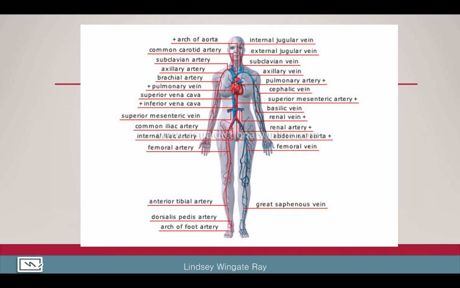This is a diagram of all of the arteries and veins throughout your body. You don't need to remember all of them, but if you do know your bones, which you should, then they're kind of similar to that. You have your common iliac artery, your femoral, which is your femoral bone is right here as well, your tibial artery, which your tibia bone is here. You just need to know what area of the body that these are on when they are speaking of them. So at least know where to find this in your book if you do have a scenario.